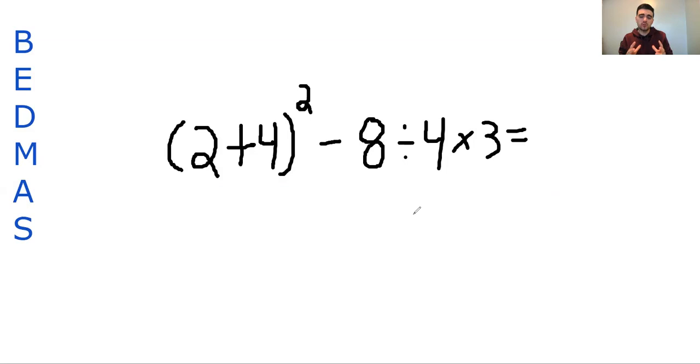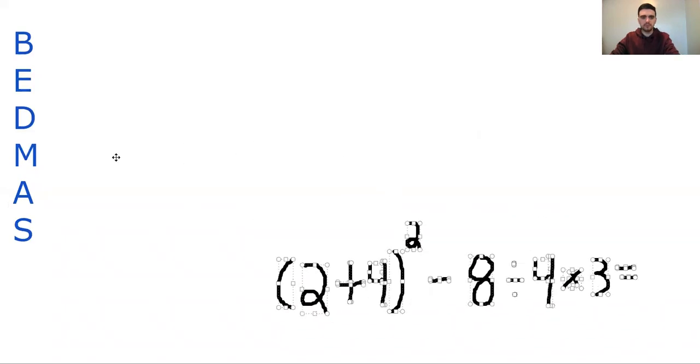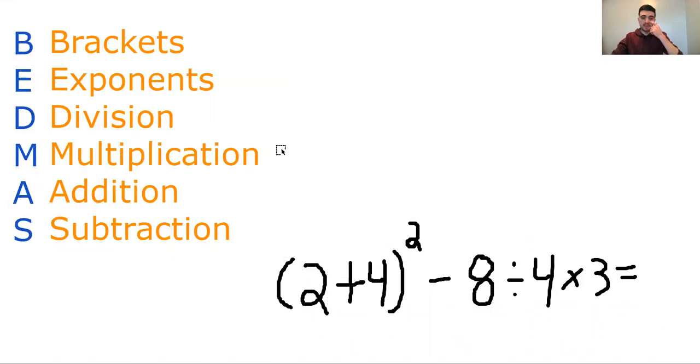We need to know what order to do them in. And you might remember the acronym that we introduced before, which is Bedmas. I've got it written on the side here, like so. And Bedmas, let me just move this question over. Bedmas stands for brackets, exponents, division, multiplication, addition, and subtraction. And that is actually the order of operations, meaning it is the order that you need to do all those things in a question to get the right answer. If you do them in a different order, once again, you will get the wrong answer.